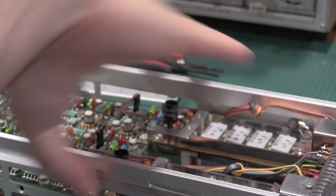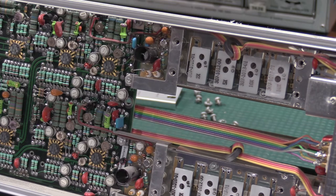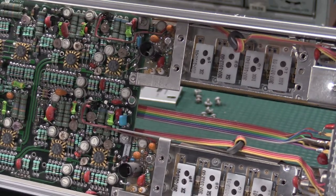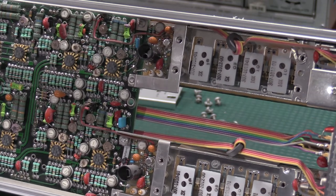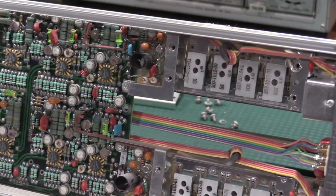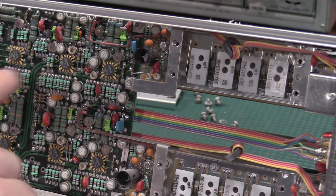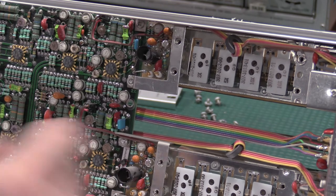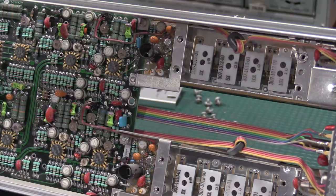Whenever you have one of these open, you want to be mindful about static. I've built a ton of computers. I've worked on a lot of electronics. I have never sparked anything. I'm conscious about static, but I'm not overly paranoid about static. So handle the stuff as little as possible. Always handle it by the metal, things like that. But beware, these ICs are static sensitive. All right, I'm going to get this cleaned up, and then I will be back.